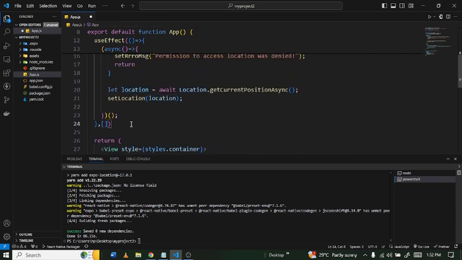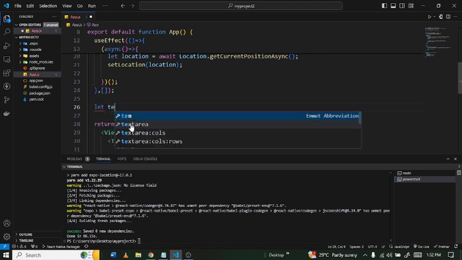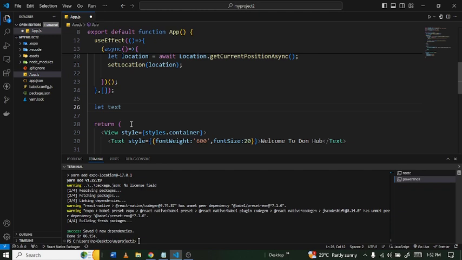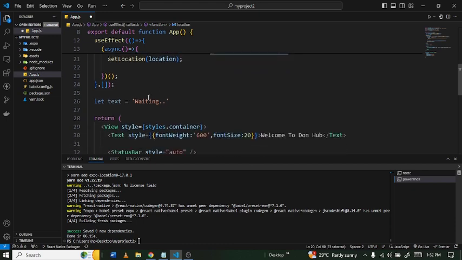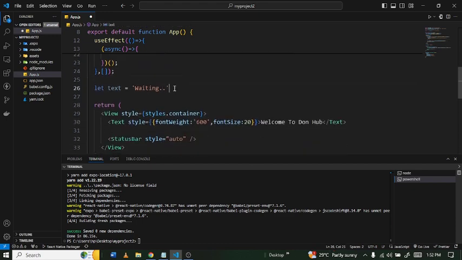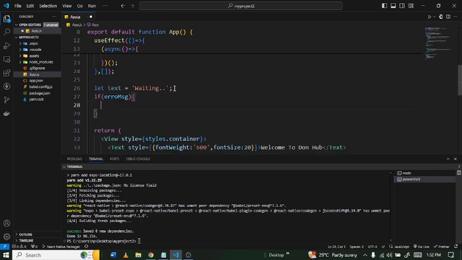Then let's come down here, and I would like to handle a couple of things as well. For the text, for the initial stage we set it to waiting, because it's asynchronous and might take a couple of seconds to get the current location. Whilst it's processing, we show the text which is waiting. If there is any error message, we set the text to error message.